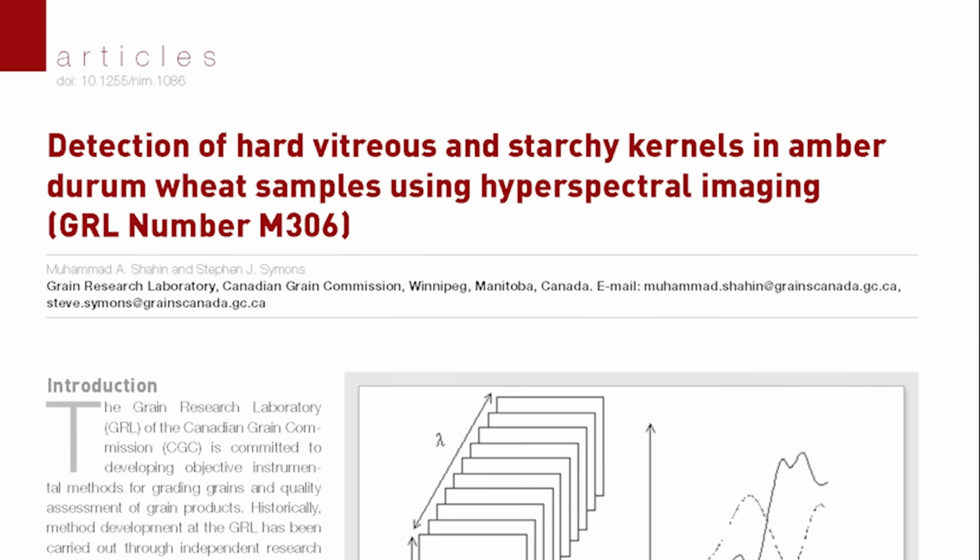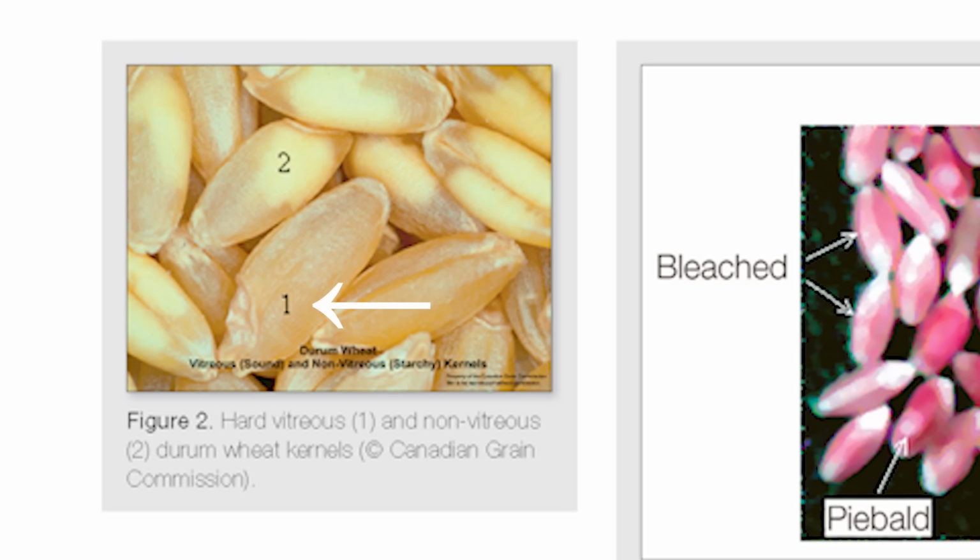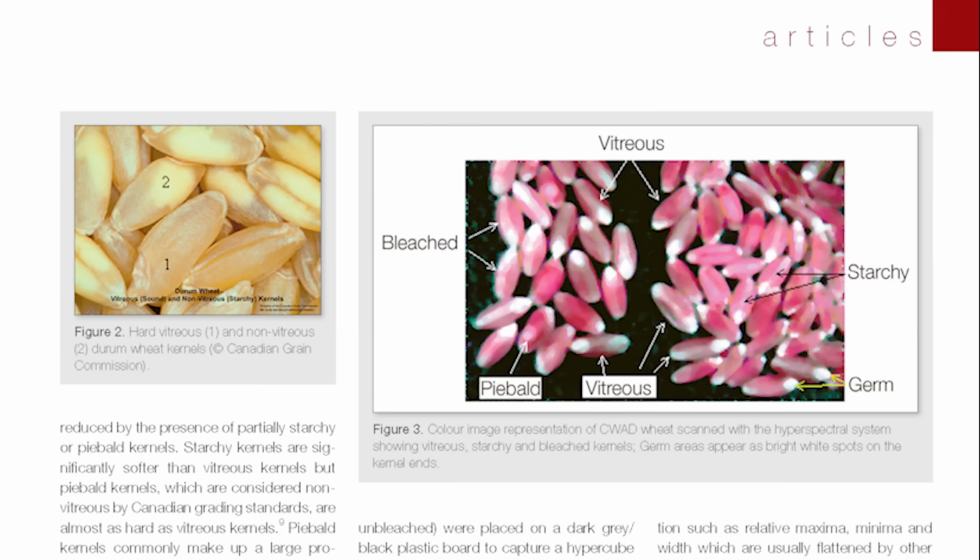So there's a term called vitreousness. Okay? So when you look at a beautiful kernel of durum wheat, it looks vitreous, which means glass-like. Here, in this paper out of Canada, they actually show the difference between kernels that appear vitreous, those are marked with a 1, versus kernels that appear starchy, those are marked with a 2. Durum tends to be vitreous because it lacks these proteins called puroindolins that attach to starch granules. And when it comes to durum, vitreousness is considered good.